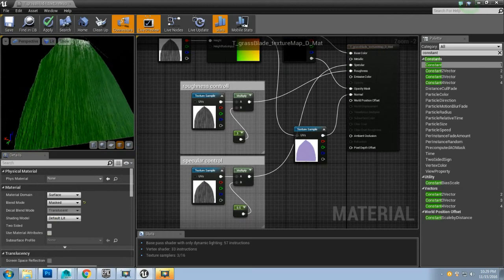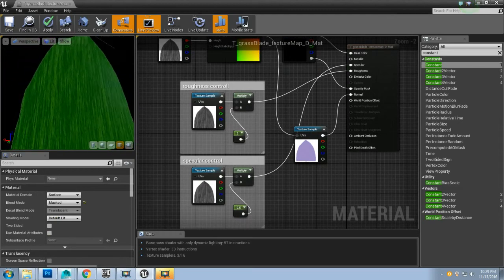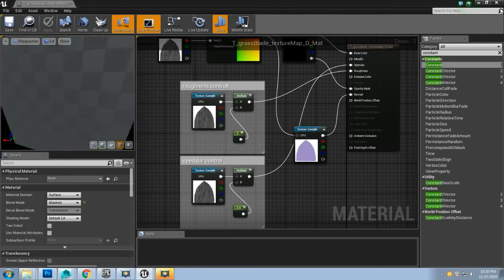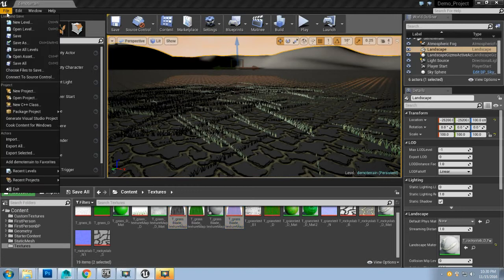Okay. So that should be good enough. At certain angles, we can see the light's going to run, and that's going to be fine. I'm going to hit the checkbox, hit apply. I can close this down. Once again, we should always save our work, so I'm going to go ahead and save it.